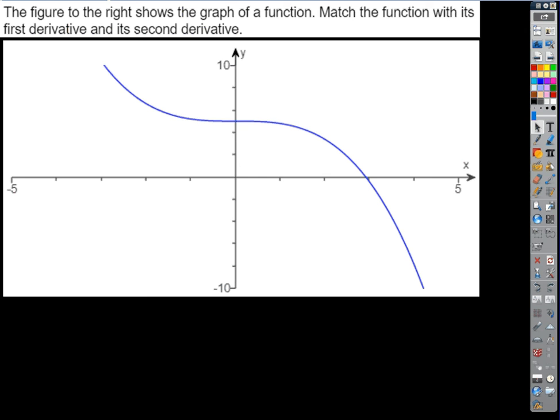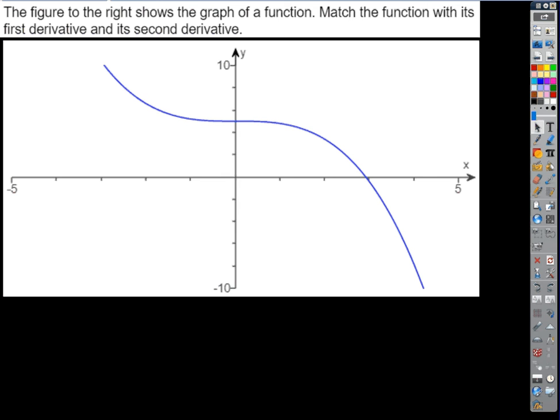Second derivative stuff, the assignments. It's been a while since we talked about this, so this would probably be a good review. You get some problems like this where you're going to try to relate the graphs of the function to the first and second derivatives. You guys should be pretty good at this. We've done a lot like this already.